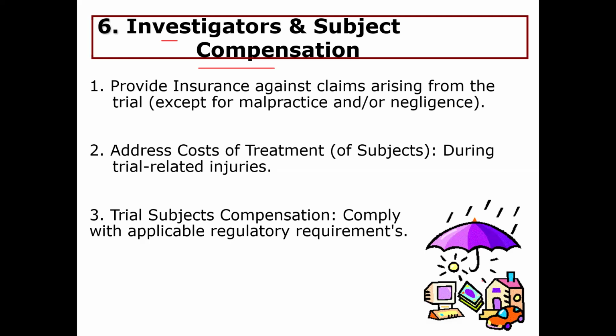When will they be visiting? When do they have to get dosing? Suppose there are 4 study visits. At every visit, they will get compensation. And if they are coming of their own will, just wanting to consult a doctor, then there is no compensation. That is one part of compensation, and it is decided at the beginning of the trial only.